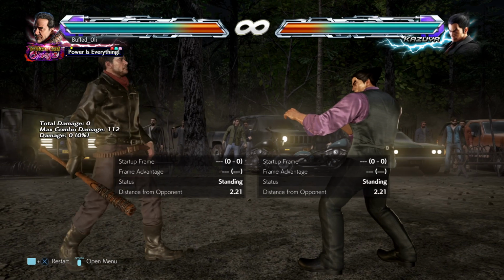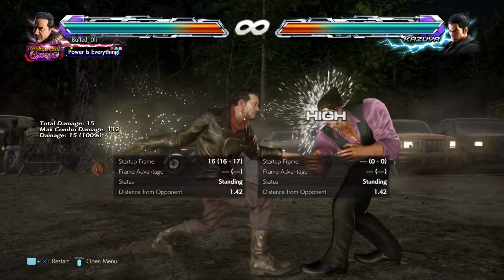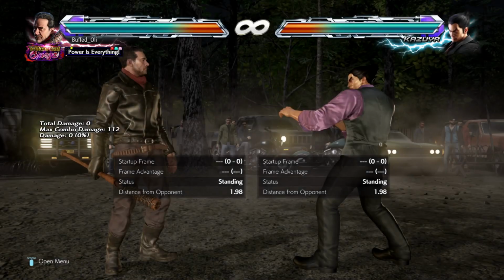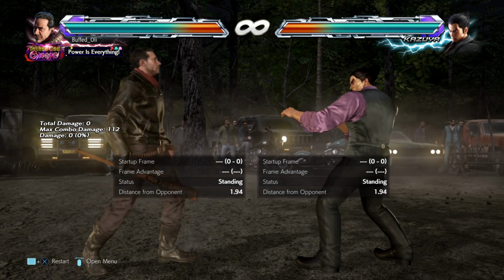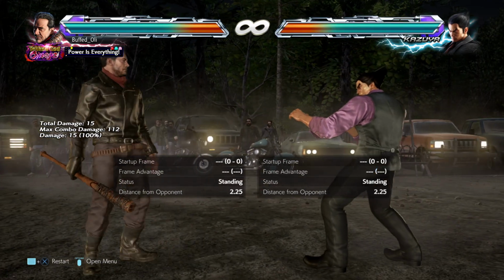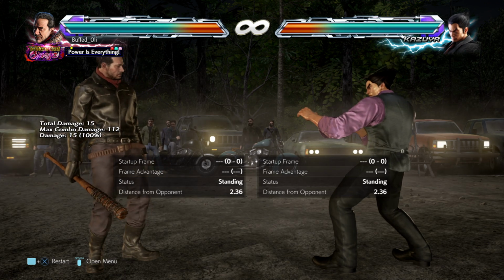And he can also do back 2-3, which is safe on block. And yeah, there's nothing more to it, just safe on block. Like I said, there's nothing more to it.